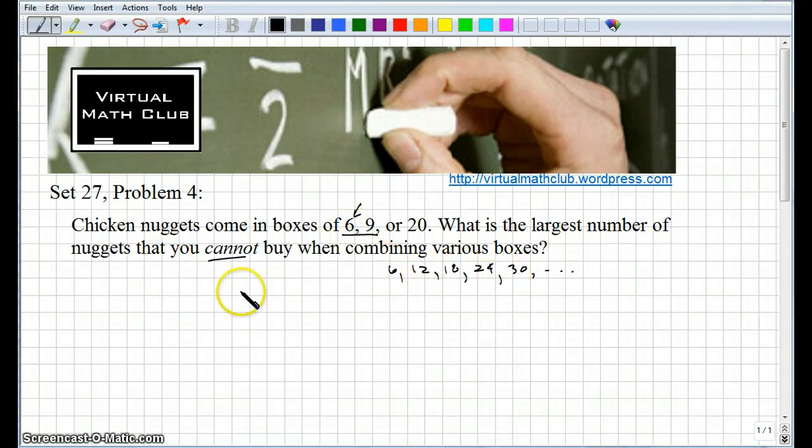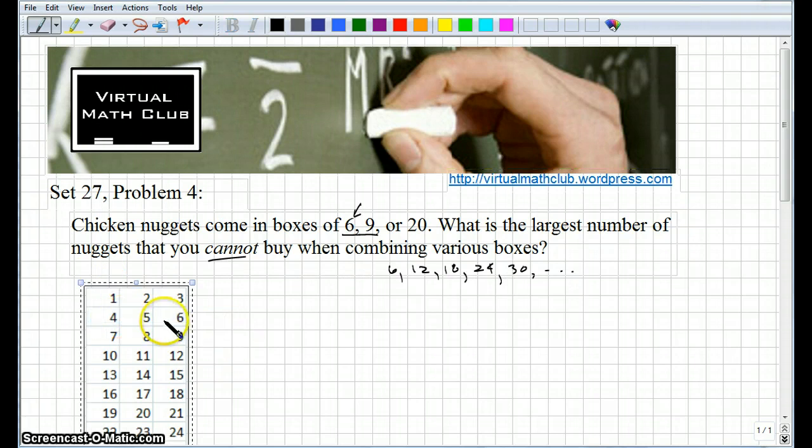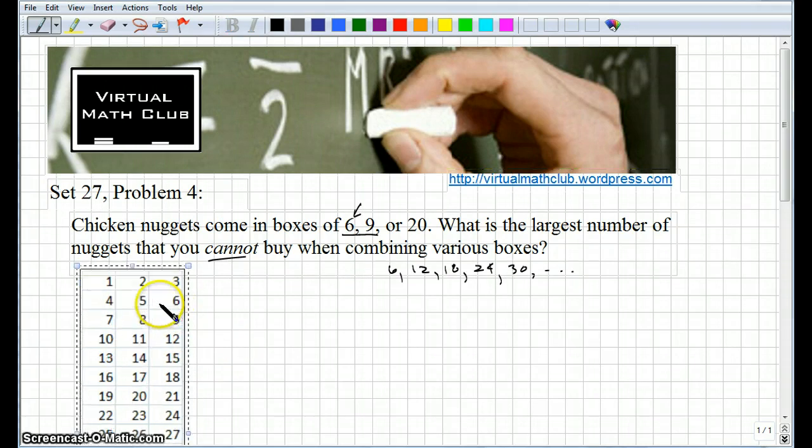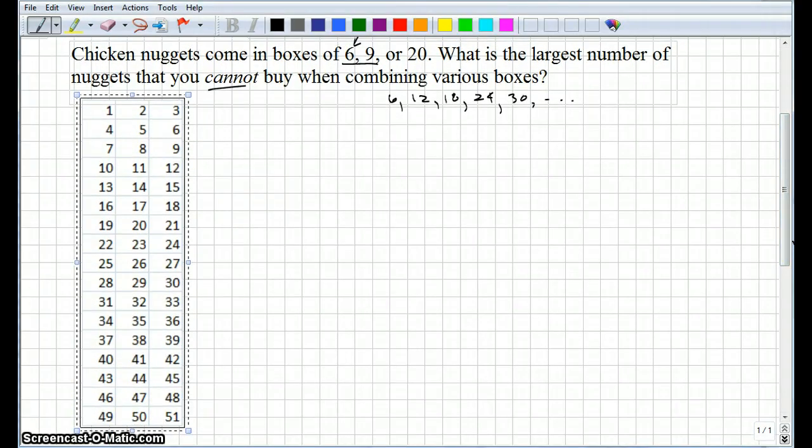Now, I have a table I want to bring up here, mainly because I don't want to make you wait for me to list out all these numbers. I wanted to be able to keep track of where we're at when we're looking at these different combinations of chicken nuggets.